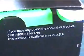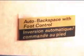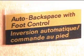If you have any questions about the product, go ahead and call 1-800-211-PANA. This number is available only in the USA. On the ejector door, it has a single button, but this, auto backspace foot control inversion.